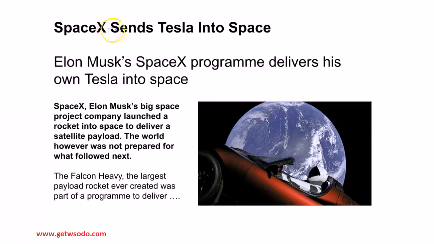So, SpaceX sends Tesla into space, and it's just about grabbing your attention, and then you expand and you add a few more words. Elon Musk's SpaceX program delivers his own Tesla into space. So you're giving a little bit more information, a few more nuggets, a few more nudges into getting someone interested in your piece of content, and then you use the first part of this to give them a bit more chunky information and then take them through to the main content.